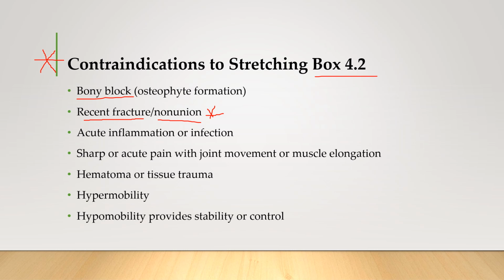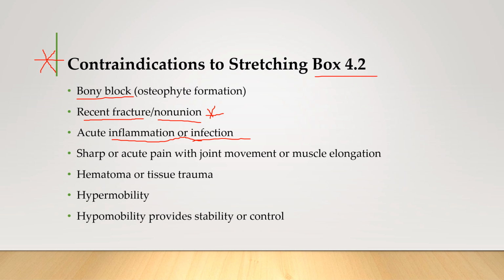Okay, so just moving right down along the list here. If there's acute inflammation or infection present, we want to be really cautious because stretching, range of motion, all those things are going to help improve circulation, things like that. And it's good to improve circulation, but if there's inflammation or infection present, we don't want that inflammation or the infection to spread.